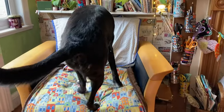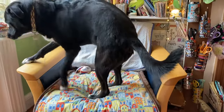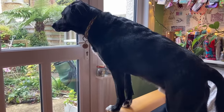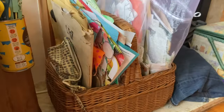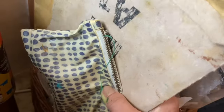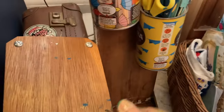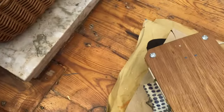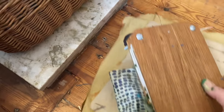Get yourself comfy, Freddy. Check out the garden first. Right, let's go to works in progress. What have we got? Oh, yes, got some lovely journals. I'm going to take my wreck this journal, my DIY one, and I'm also going to collect my flower press to check on the progress. Wonderful.